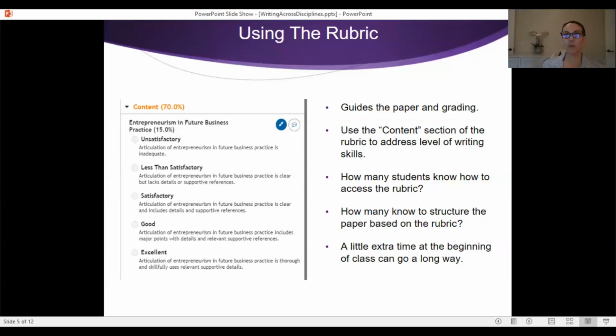So the more tools that I can give them ahead of time, before the assignments are due, the better prepared they are and the better results that we'll see when I go to grade those.